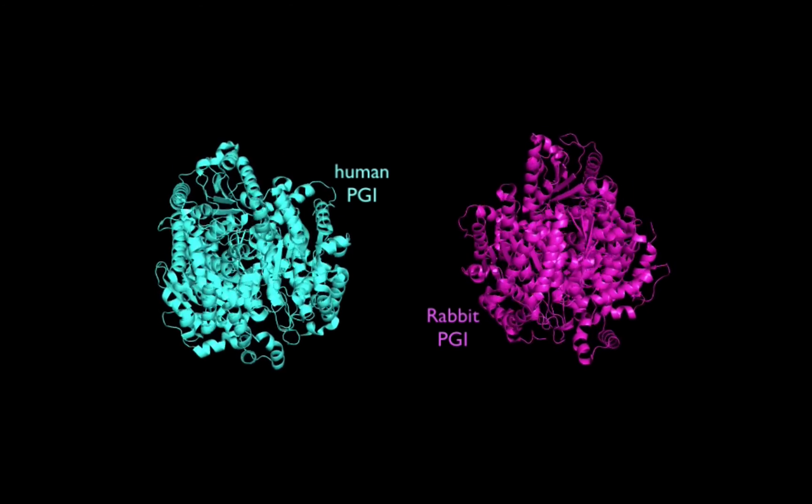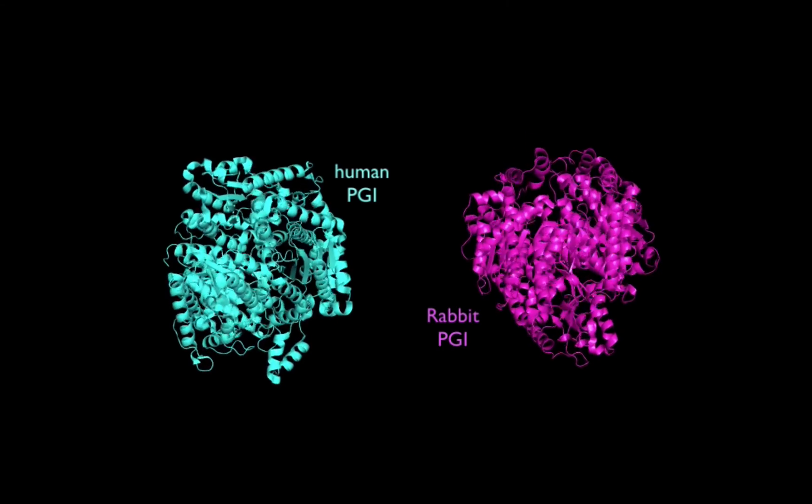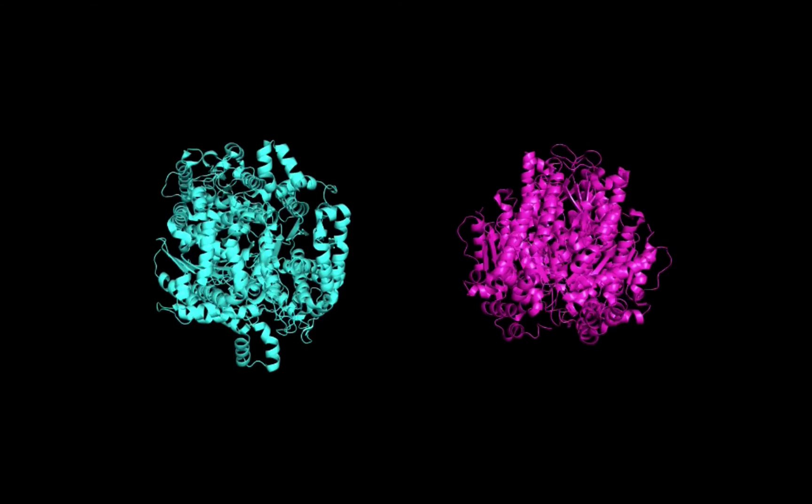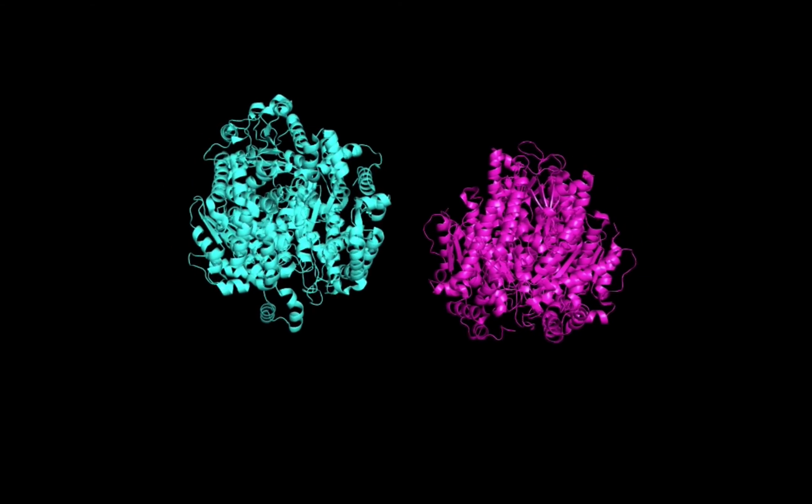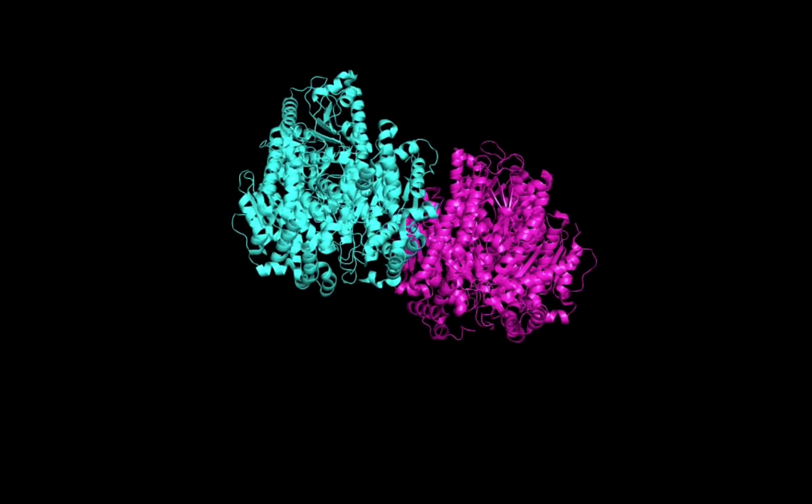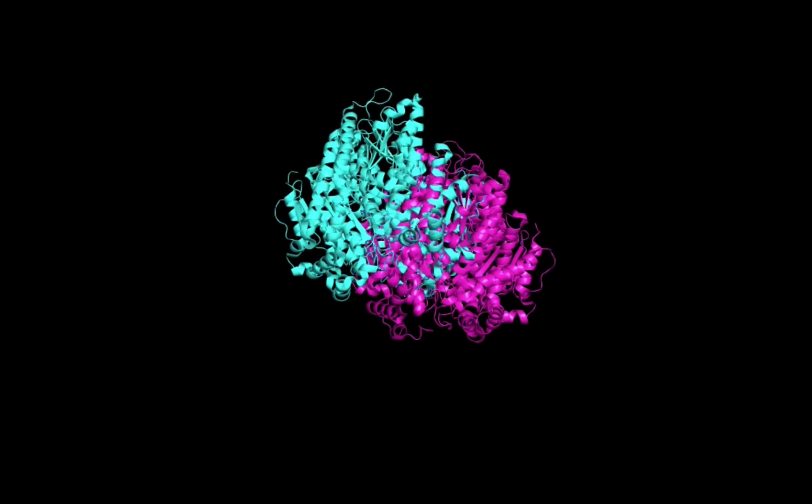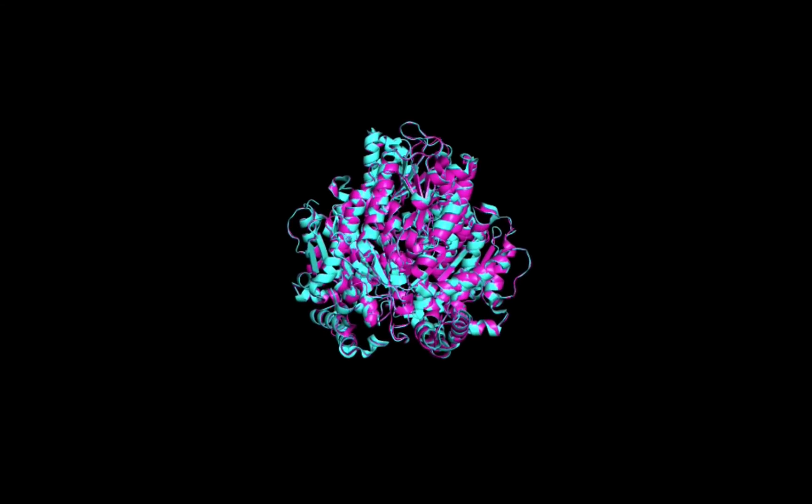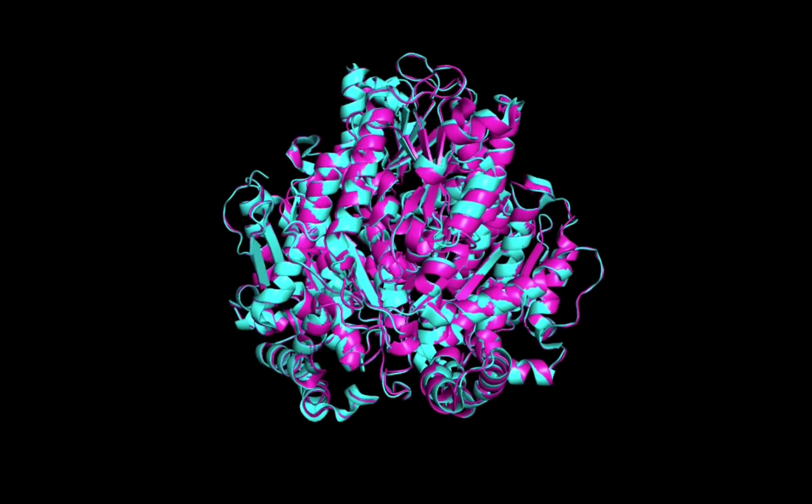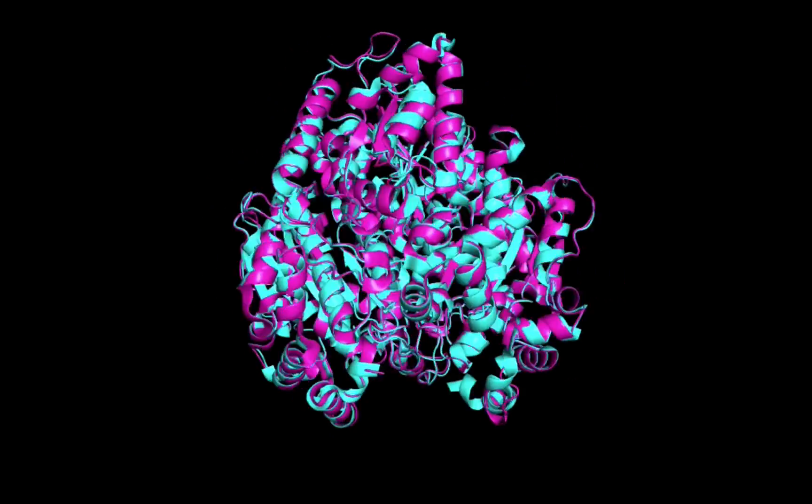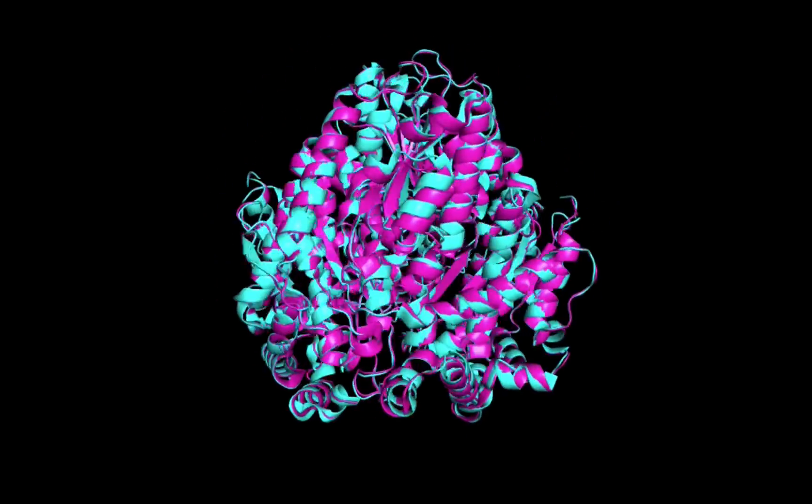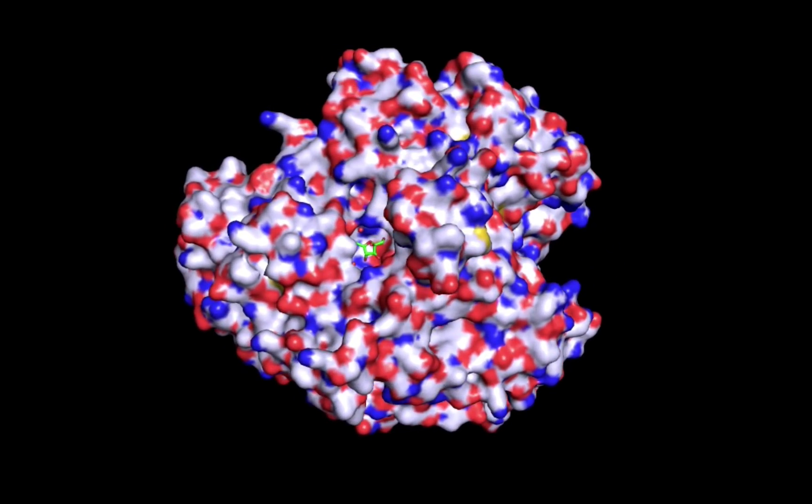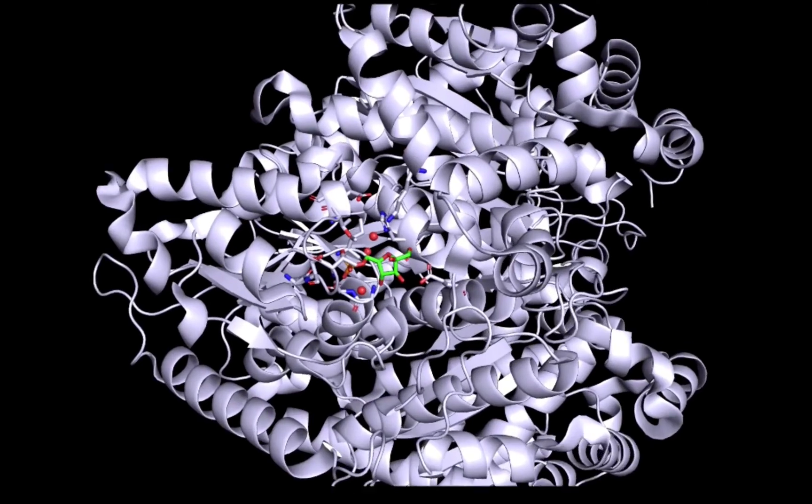There are several crystal structures of rabbit PGI that give us some insights into how the active site residues catalyze the chemical reaction. The overall structure of the human and rabbit form of this enzyme is very similar, and the active site amino acids are totally conserved. In fact, even the active site of bacterial PGI contains identical amino acids to the human form. In this structure, the crystallographers captured PGI bound to the cyclic form of fructose 6-phosphate.